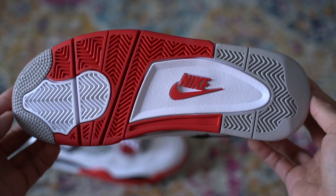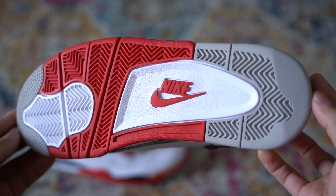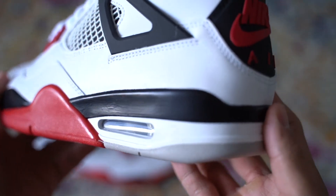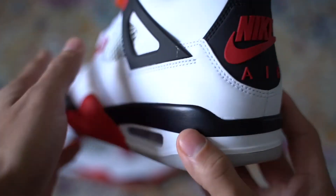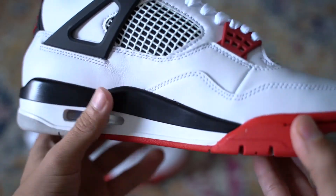Here's the outsole — typical Air Jordan 4 outsole. On the bottom you have your Tech Gray, White, Fire Red, and right in the middle you have your Nike branding. On the midsole you have your Fire Red portion, your black paint, white paint, your air unit, and the shoe is white with Tech Red wrapping around the bottom of the heel.